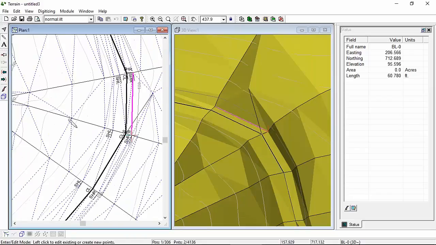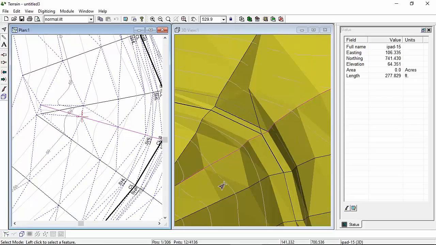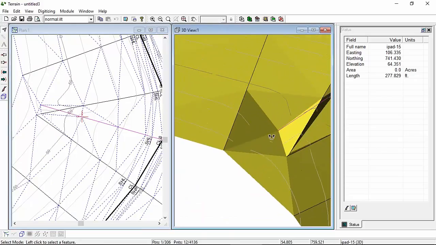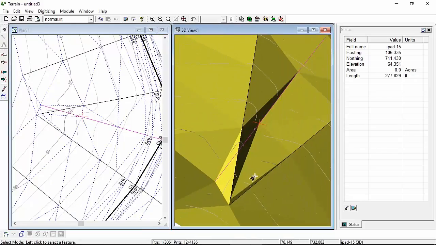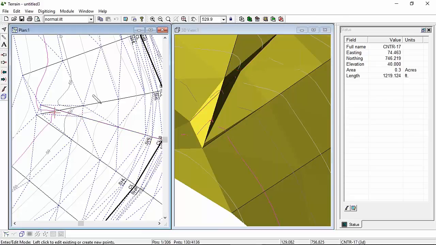I'm probably wasting too much time going into details here, but if we take a look at this feature here, it's kind of higher than it should be. And there are some elevations that don't match up here. This happens all the time with surveys with side shots. So if I select that point, it says I'm at elevation 32. But if I select this point, it says I'm up at elevation 49. We've got crossing cross sections.